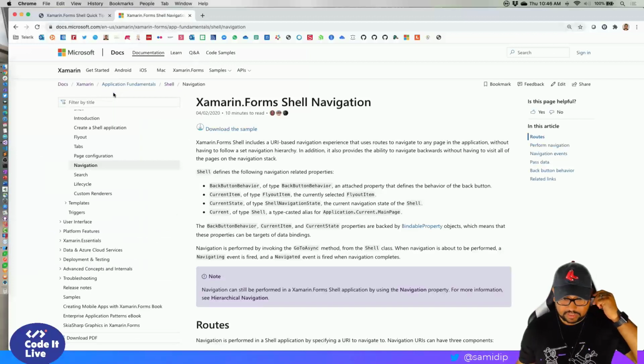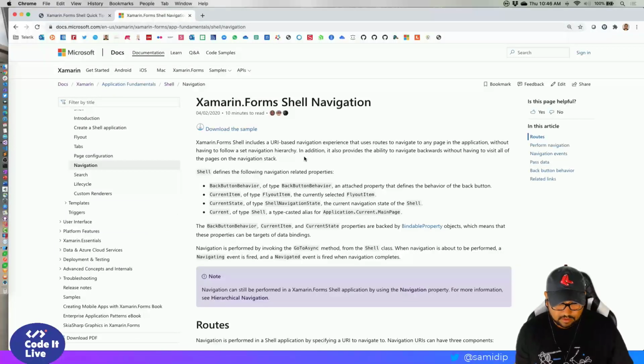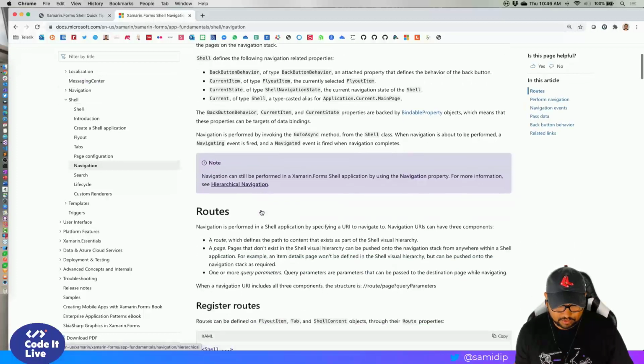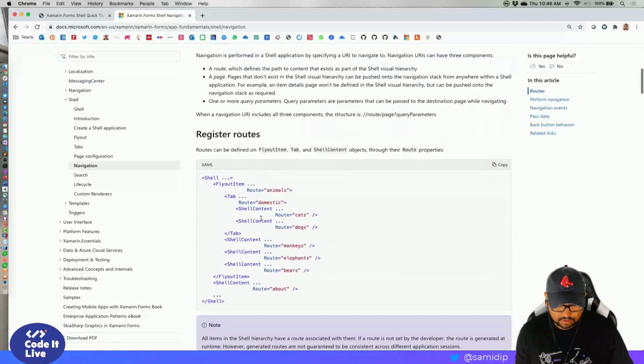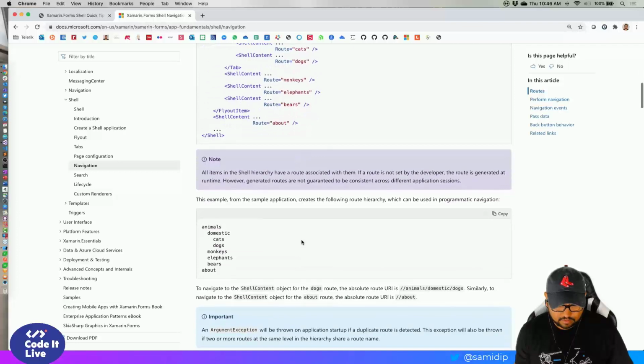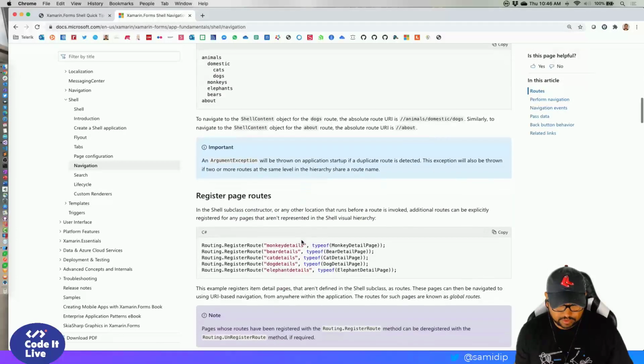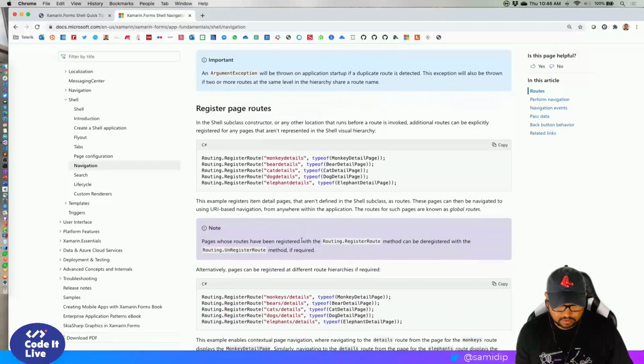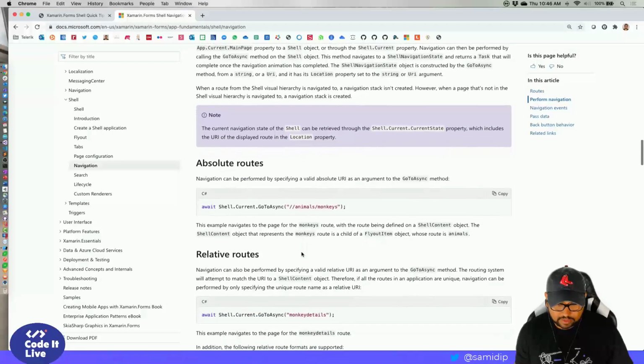Okay, shell navigation. Shell defines the following navigation related properties: routes, yeah, okay, register page routes. But I don't want to do routes.